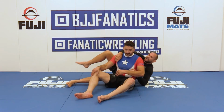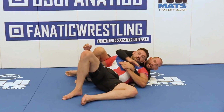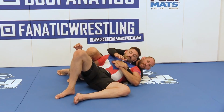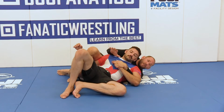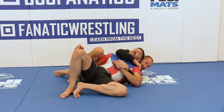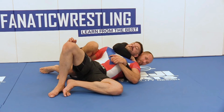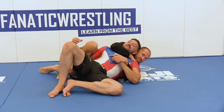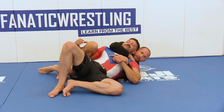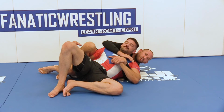its application, it's something that we can often find from a crucifix position, for example, when I have both arms well controlled in a position where I can maintain that control for a relatively long period of time. We can work ourselves into the short choke position. I found that top edge of my opponent's scapula with my fingertips. I'm going to use my head and chest and shoulder to drive my opponent's head forward, framing him in place, and now pulling that elbow back and maintaining constant pressure until we get the submission.